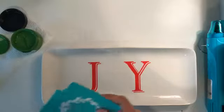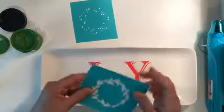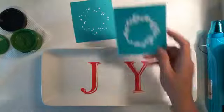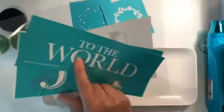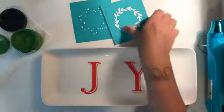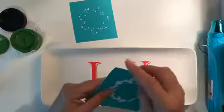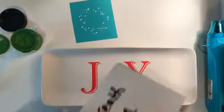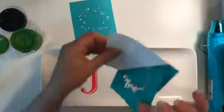So we're gonna lay down the first layer, and I've labeled the back as we always do since these are reusable transfers. And I actually plan on doing this project on another surface because I couldn't fit Joy to the World part on this tray. So I definitely wanna come in and do another project. But that's the great thing, is they're reusable. So we're labeling the back. That way we can be sure to put our transfer after we've used it and cleaned it. We make sure that we're putting it on the right side, the shiny side, not the paper side. That's why we write back.